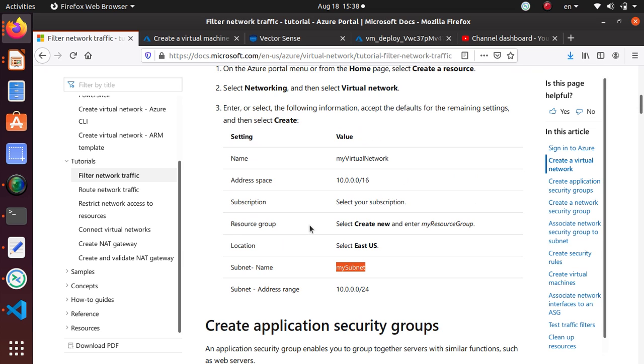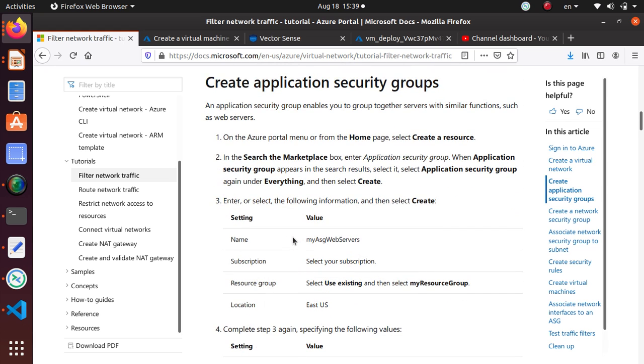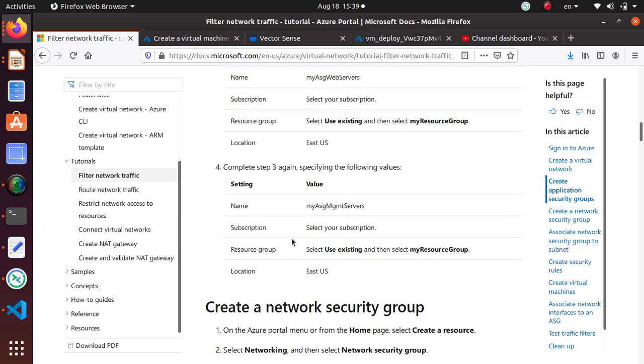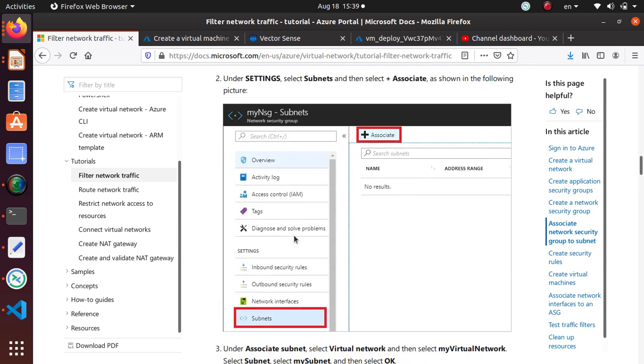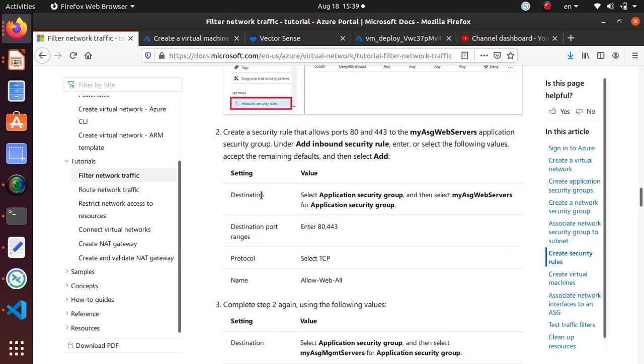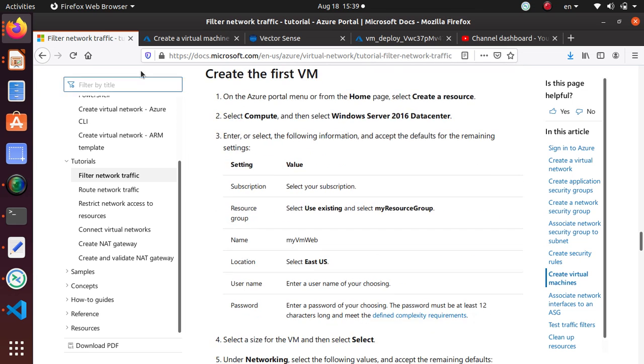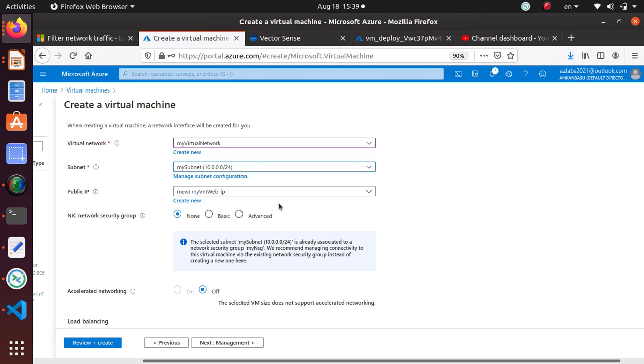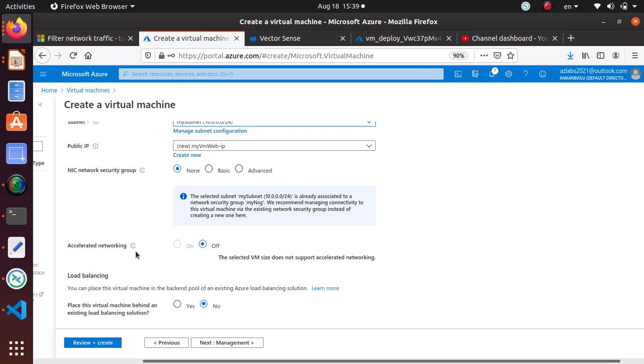In theory, I would like to use two different subnets and deploy these two machines in two different subnets altogether, just to avoid any confusion. But in this case, it looks like I got only one subnet. Right, I'm happy with it. It's not a problem. Let's look at subnets. Okay, so let's just deploy it. It's fine. That's the only subnet I have, and I'm going to deploy this management machine.